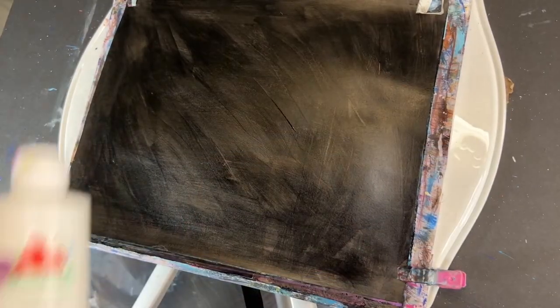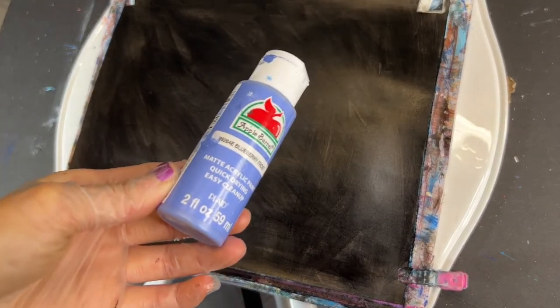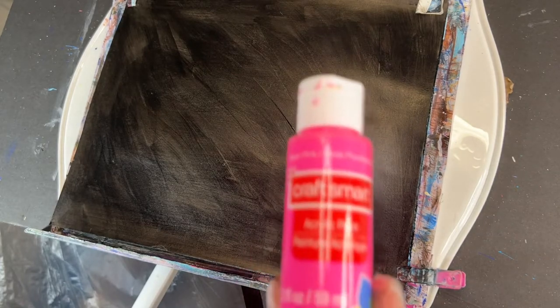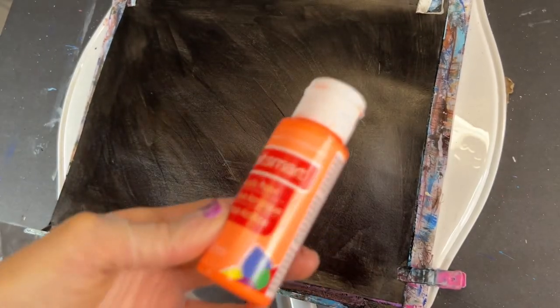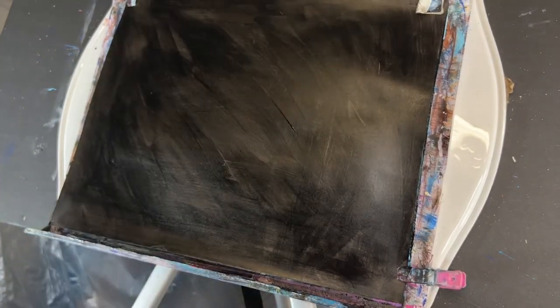For today's painting, we'll need some white or titanium white, some blueberry frost or a color similar to this. We'll need some neon pink, some neon orange, and some sort of yellow warm or neon yellow warm color will do.